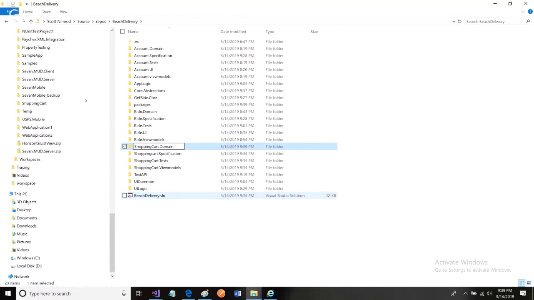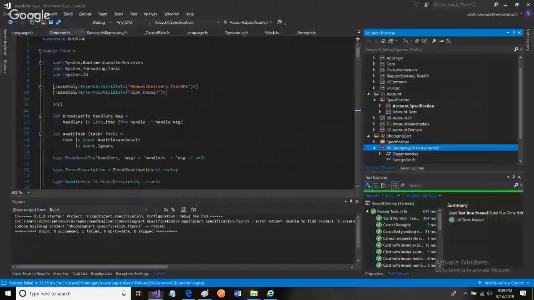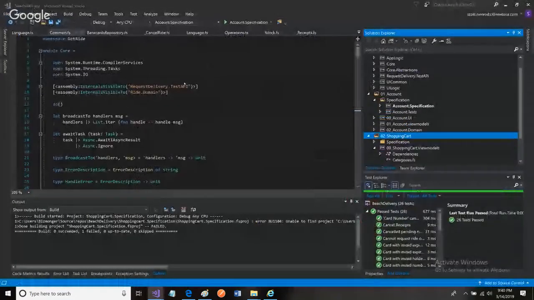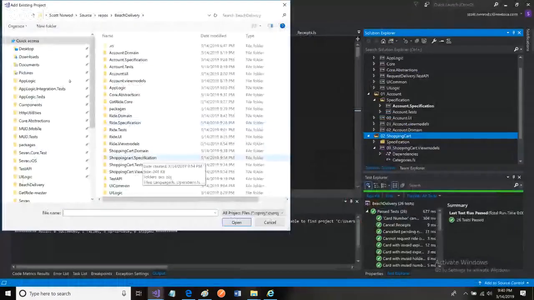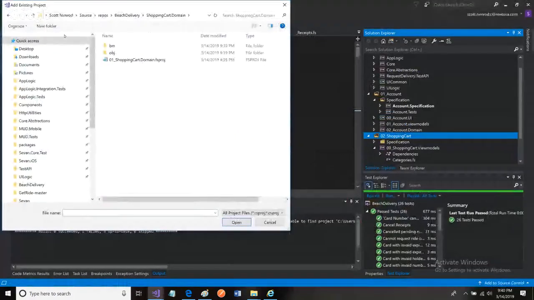Okay. And so then in beach delivery, I just add an existing project, shopping cart.domain.